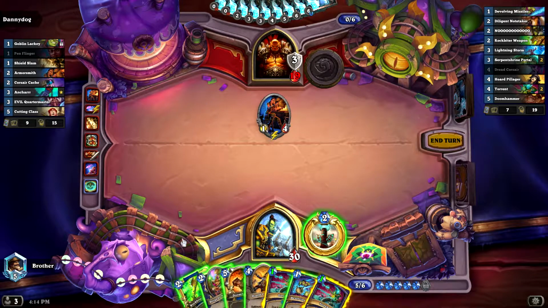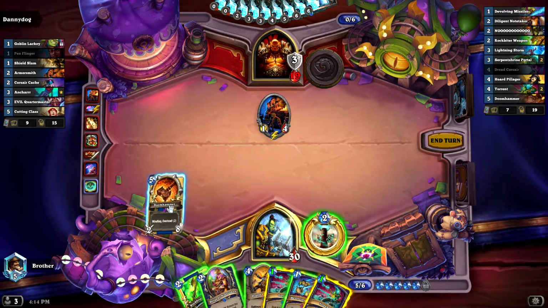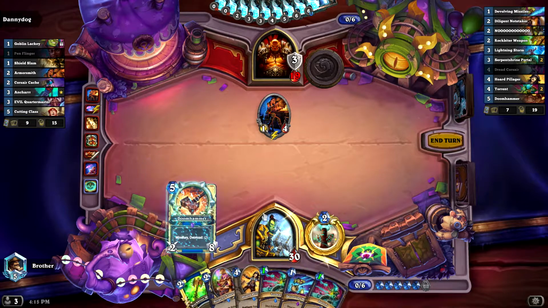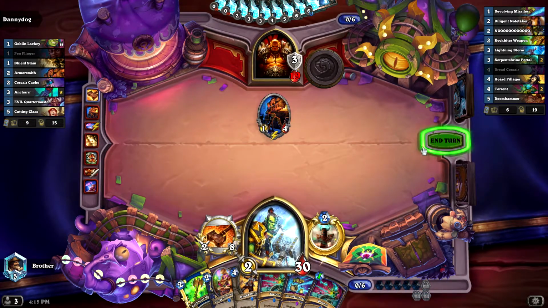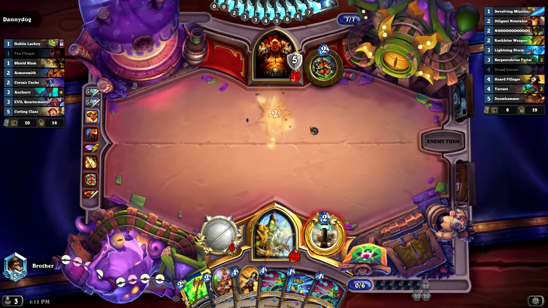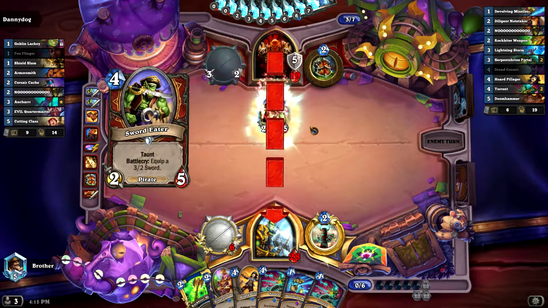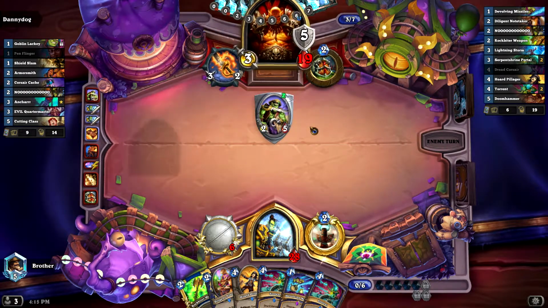But the only problem is, unfortunately, I think I'm going to have to either Torrent it, or, yeah, Torrenting would be a waste, so I'm not going to do that. I would much rather just hit it twice with the Doom Hammer. You really want to keep the Torrents just in case they summon some huge taunt minion, you know what I mean? Because obviously taunt minions are the bane of this deck. So once again, his hand looks pretty full. He's probably going to play a bunch of minions here. This does look like a control warrior. Control warriors are very prevalent right now, so they've been getting a lot of play.